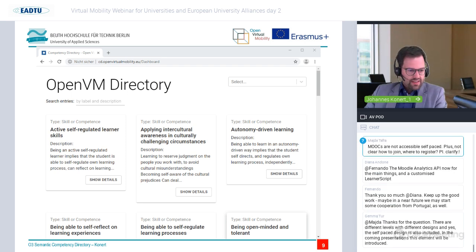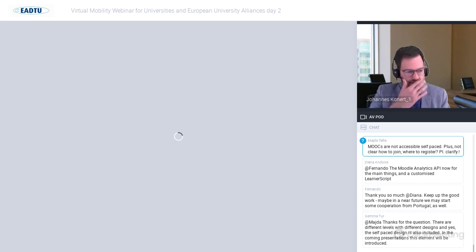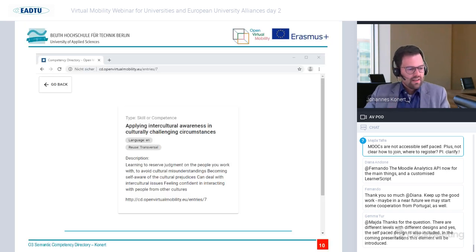So with this directory, you can access it in several languages. We are aiming for providing all competencies and the whole interface in all partner languages. The translations are already done, but it's not yet online, but will be online very soon. So when you access these website URLs with a browser, the web server detects this and presents you a nice responsive website where you can search and scroll and look into the details about several of these competencies. And then you get the URL either in the top of the browser or even in the details page of a certain competency.